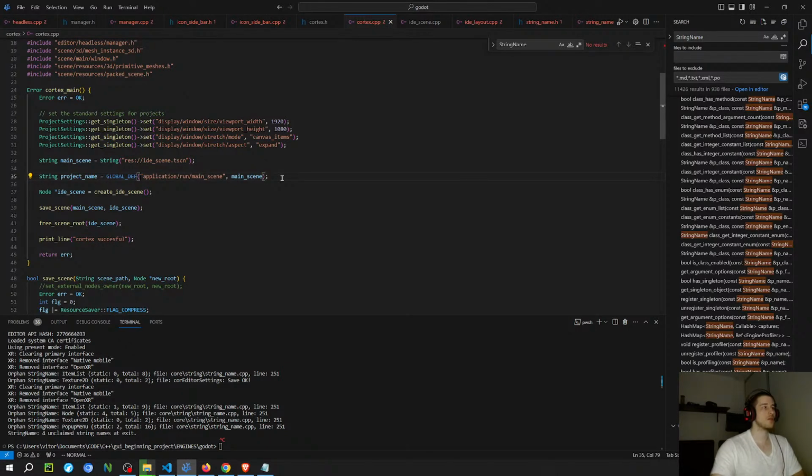They do that based on this configuration here. So if you don't have a main scene on the project, it breaks. It just gives a warning message because it can't instantiate the package scene when it's trying to run the game. And I think it also runs the thing DB, but it doesn't initialize the editor nodes or stuff related. I think it initializes some things related to the editor. Maybe not actually.